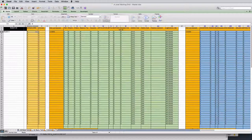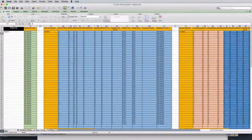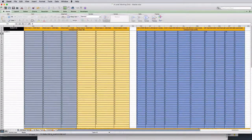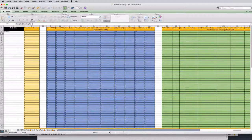It will calculate the actual, if I put 150 in, you'll notice it will calculate the grade, because all the UMS has been done for us, so it will calculate that, and then it will take it forward to the end of the year for us. So when you're doing your calculations and you're working out your grades for your students, it's already done, look. It's already added that onto it, which is fantastic. So once they start getting more marks, you'll notice it will go up. All those calculations are done. It's in one place. Can't say any more than that.